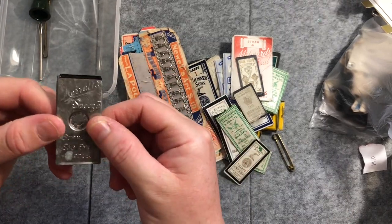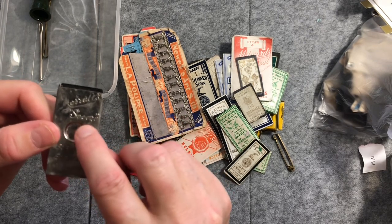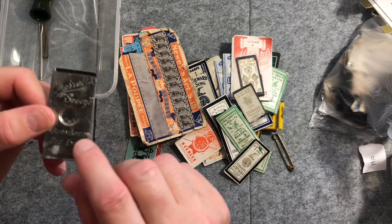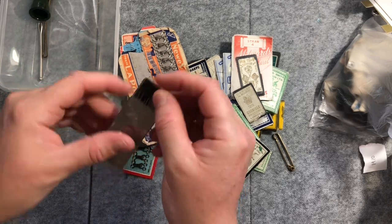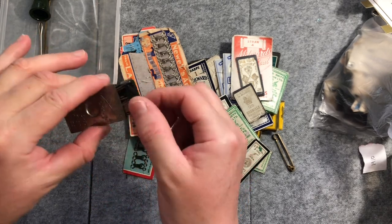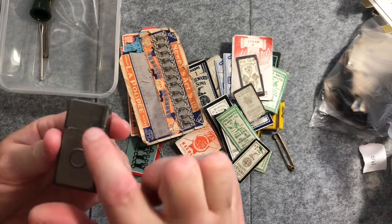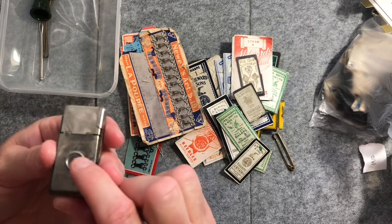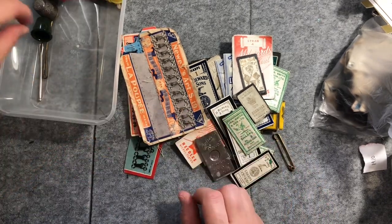This one is a lovely Morales. Burnished egg eye needles, and so it's got needles inside on a bit of fabric, and then it's got a case where this actually bends back. It's quite dirty or dusty at the back, but presumably you bent it out, and then it slides back in. So it's got a hinge and it's got a patent on it, Abel Morales Limited, Redditch, manufactured by. But yeah, just a lovely little bit of vintage haberdashery.